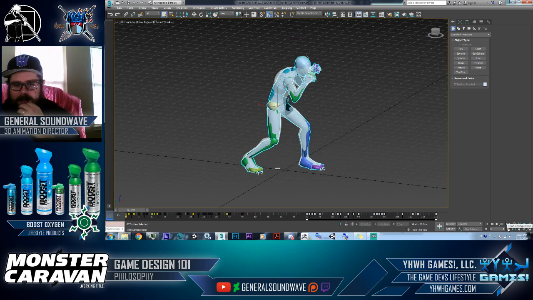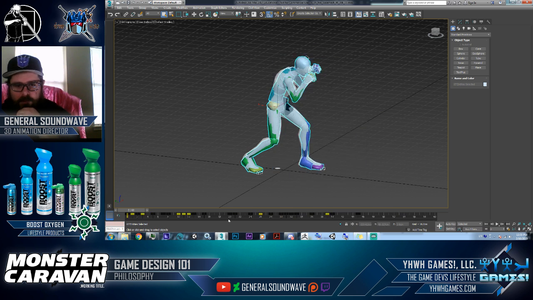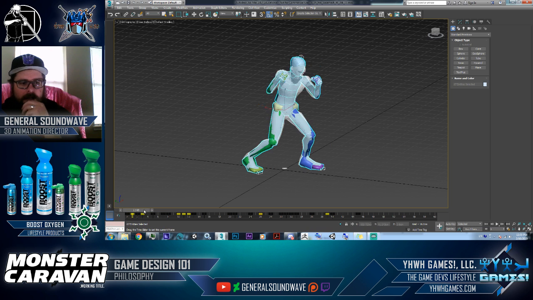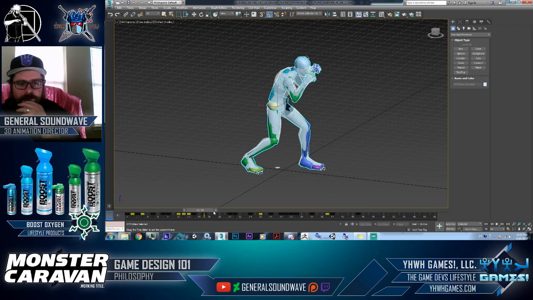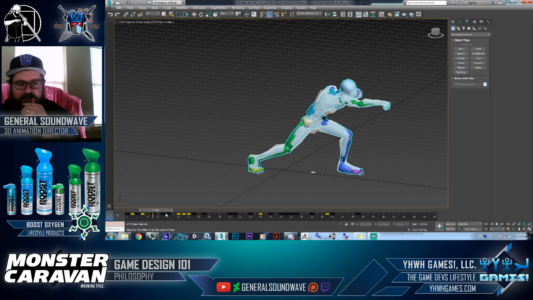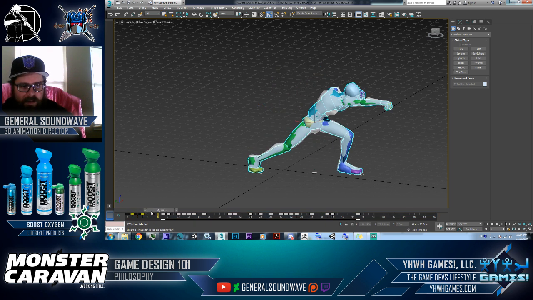And what I'm going to do is I'm going to do time configuration again, and I'm going to end at frame 60 this time. This way I'm focusing on my front animation. And now you'll notice that when I start at frame 0 and I move from 0 to 15, there's no pause in my animation. So frame 5 just continues to move through frame 7, okay? But what we want to do is we want to install a frame gap, what I consider the contact frames. So we're going to go ahead and select everything all the way up to frame 5, or everything except for frame 5. So we have to know that there's a 2 frame gap between frame 5 and frame 7.